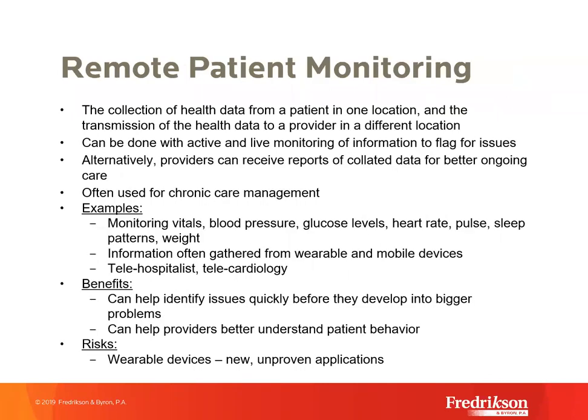So, remote patient monitoring. This involves the collection of health data from a patient in one location and the transmission of the health data to a provider in a different location. This can be done with active and live monitoring information to flag for issues. Alternatively, providers can receive reports of collated data for better ongoing care, and it's often used for chronic care management. Examples: monitoring vitals, blood pressure, glucose levels, heart rate, pulse, sleep patterns, weight, etc. Now, the information with remote patient monitoring is often gathered from wearable and mobile devices.